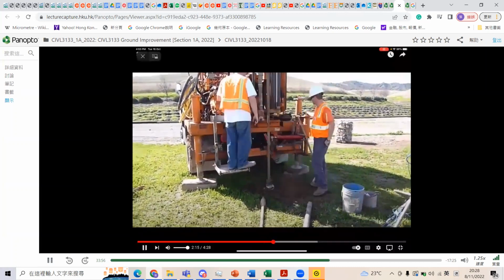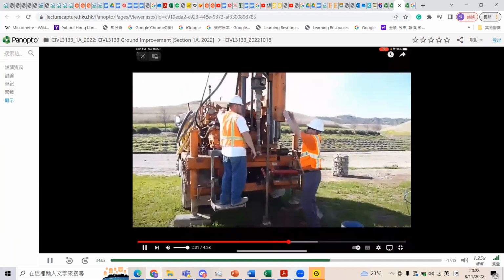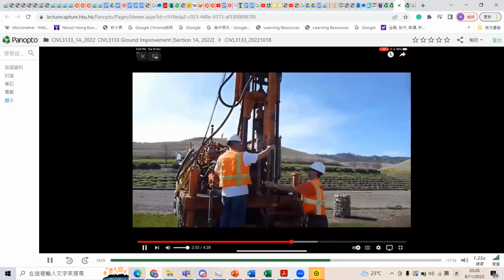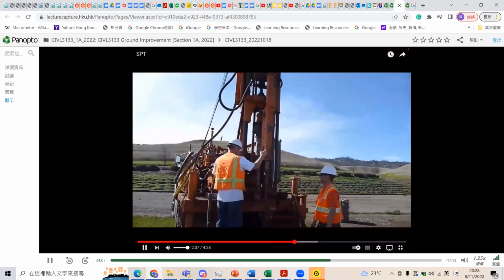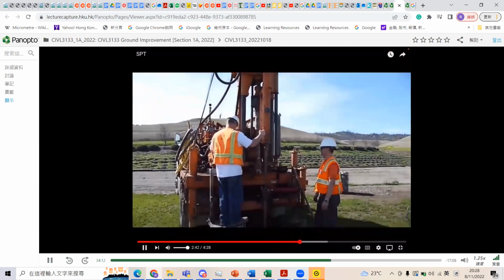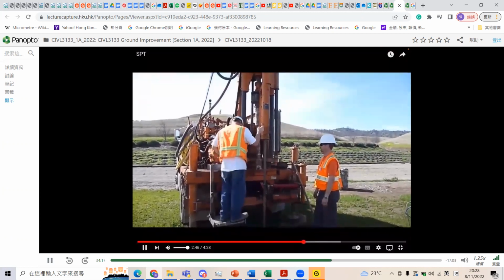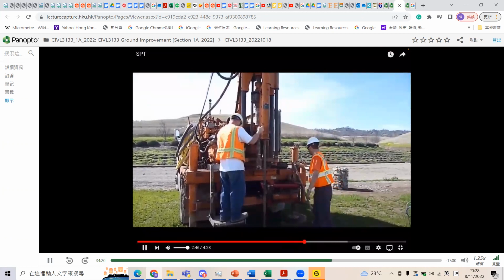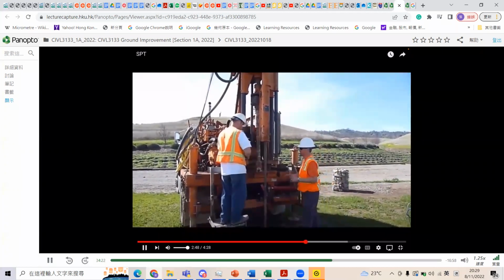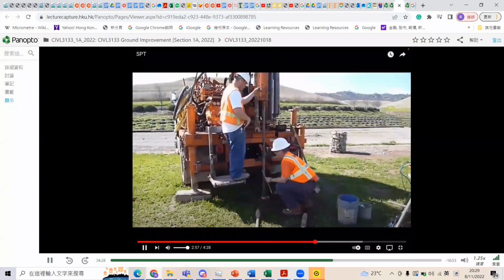And they put the sampler back into the ground. And now they put hammering devices, an automatic device. It'll be much clearer when we look at the theory. So a split spoon sampler is what samples soil out to good depth. And now they will apply different types of dynamic flows, and they have to measure how much penetration there is in the ground. That's why they have to mark the rods first.